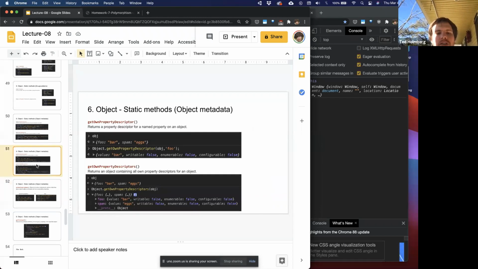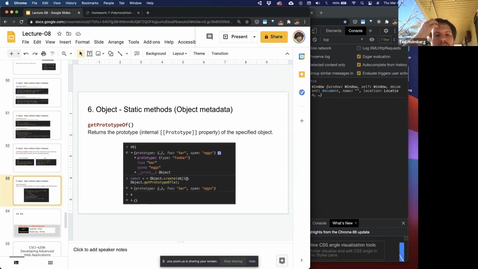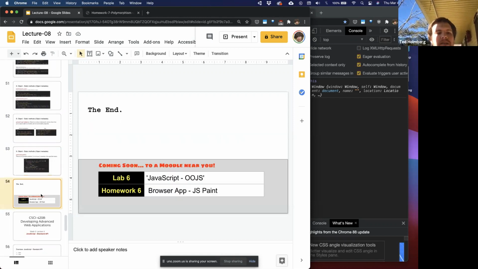This is just an illustration that some of the decisions in these methods are made off of these hidden values, these hidden descriptors inside of a property. So if for any reason you're getting some behavior that you might be unaware of, you can always inspect the metadata on your objects, even the prototype of. Again, like we talked about with prototypical inheritance, we could do getPrototypeOf and pass it an object. If I were to do that, it would show that the prototype of that object comes from whatever the superclass is.